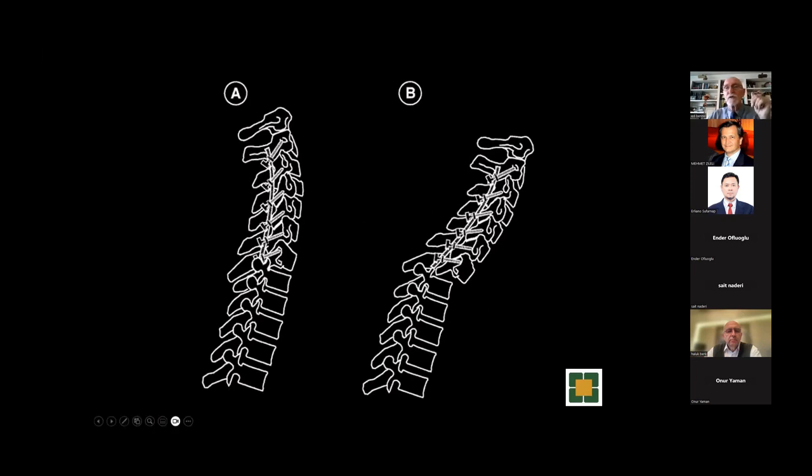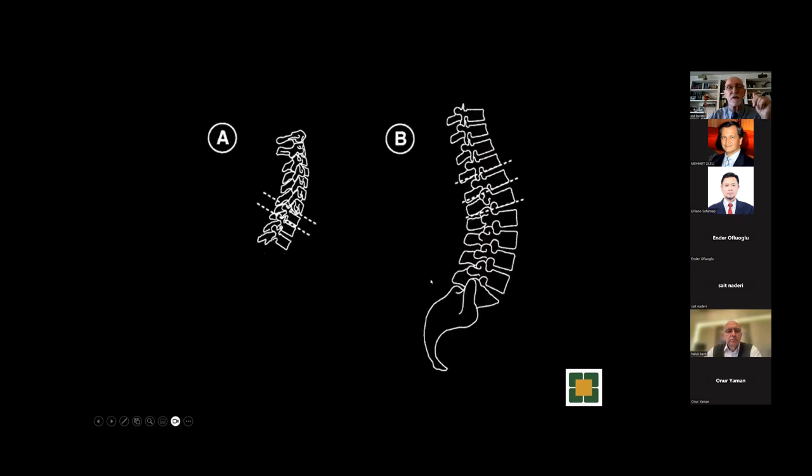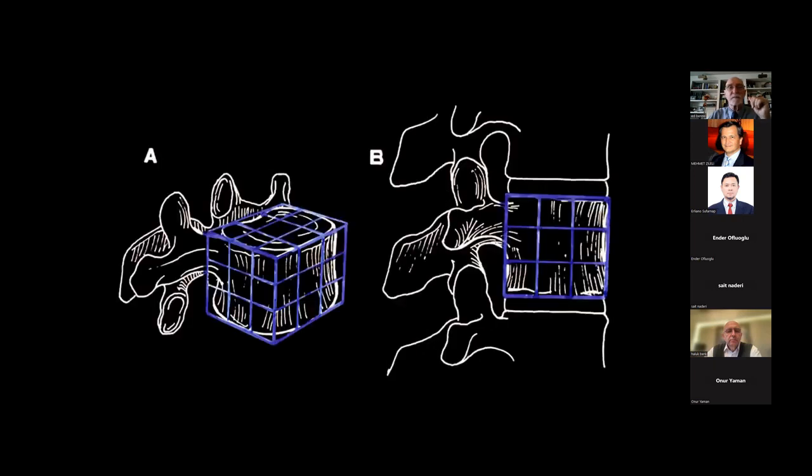And if we're not cognizant of this and inappropriately apply instrumentation, long instrumentation down to C7, we could end up with injuries or deformities such as this. Again, the thoracolumbar junction is gradual, and it has its own huge set of problems that we face in determining length of construct, where to stop, where to end, etc.